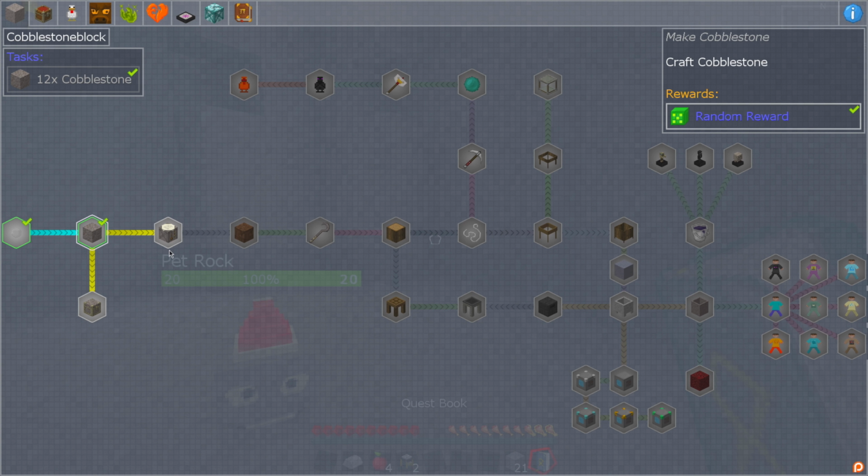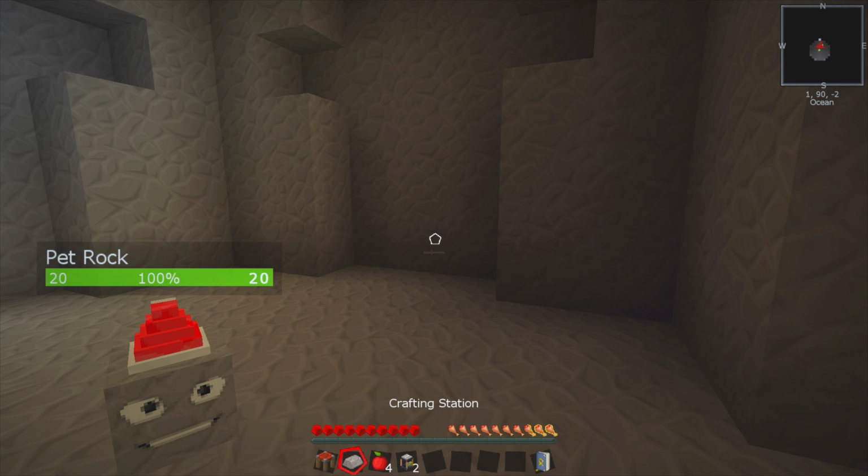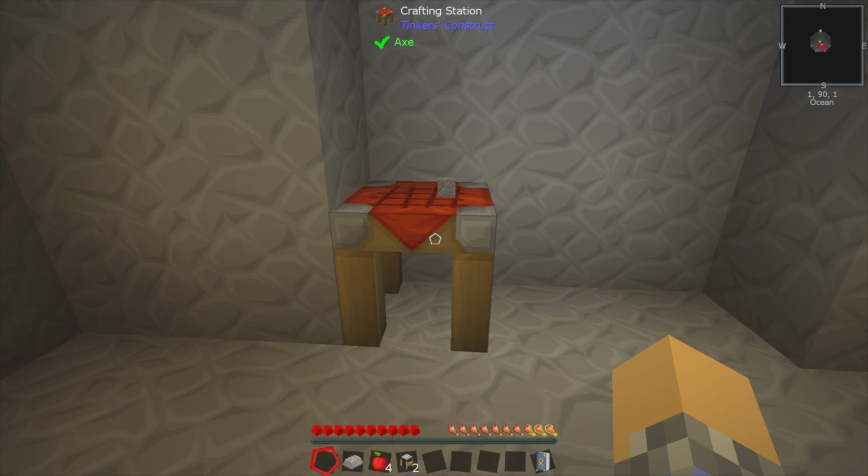Let's go ahead and open up the quest book, and it wants us to create a stone crafting table and a stone chest. So we can do that using cobblestone. That'll give us our stone crafting table. Which you can then actually just skip straight ahead to getting a crafting station, which is what I would recommend, because the cool thing about a crafting station is you can put items in it, and they won't fly away.